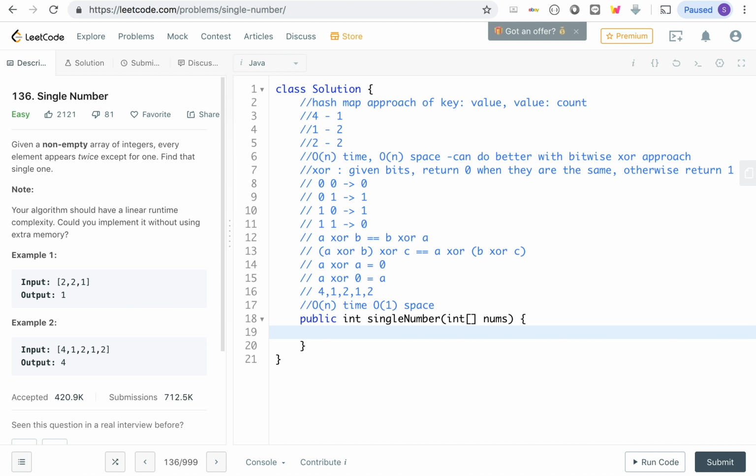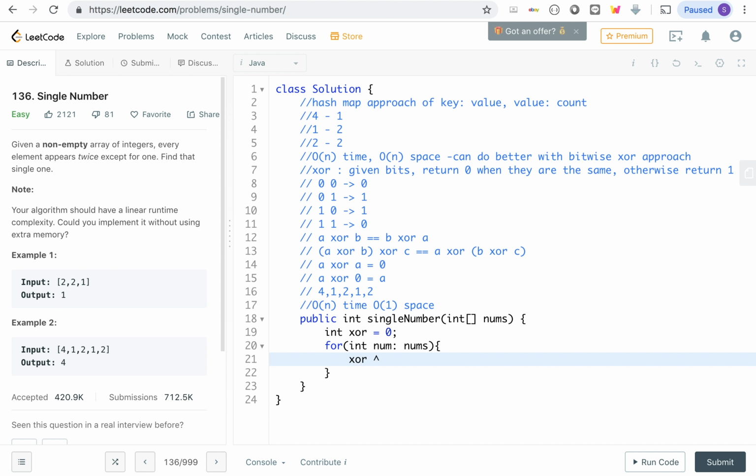Let's get to the code. For those of you who are not really familiar with bitwise operations and their properties, I just walked through all of that, but the code is going to be pretty simple and straightforward. We are going to iterate through the given list and keep an XOR value here.